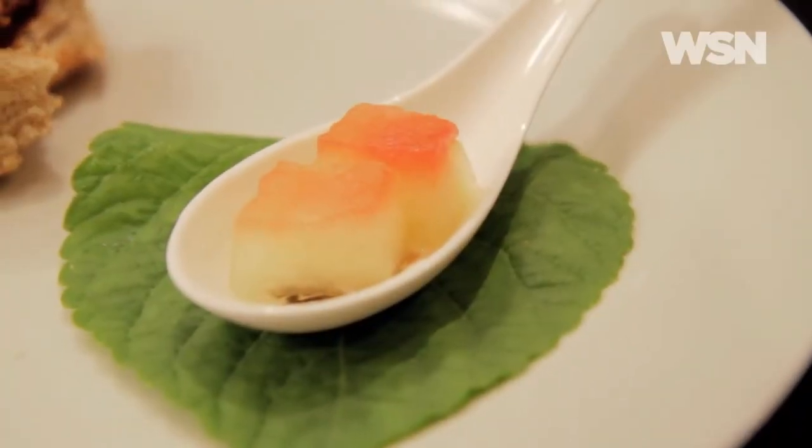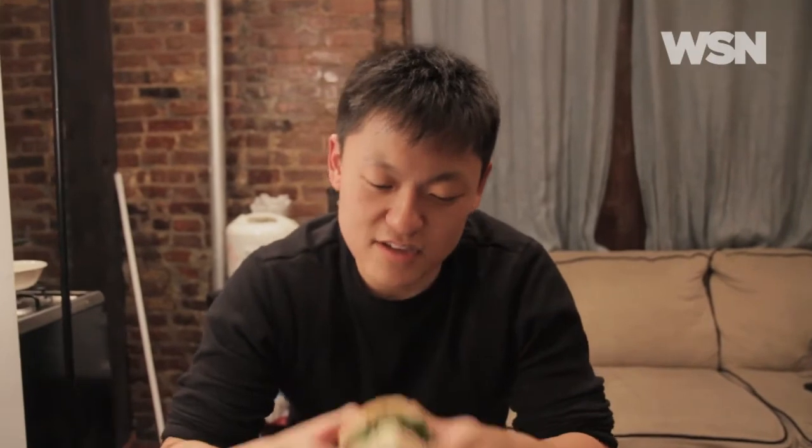This is a real quick, real easy Japanese burger you can make at home. It takes about 20 minutes and only costs about $8. If you were to buy this burger in a restaurant, it would be about $20 — so that's a big savings. I usually eat this with pickles; I make my own watermelon rind pickles, but any pickle works — a dill pickle goes great too. That wasabi mayo is so crucial to this burger, it just makes it taste so much better. You can adjust the level of wasabi to your taste. If you like this, tweet me at Chef NYU News or email me at studentchef@nyanews.com.